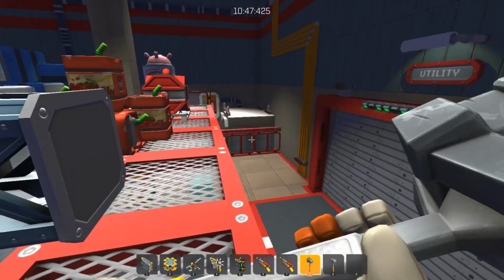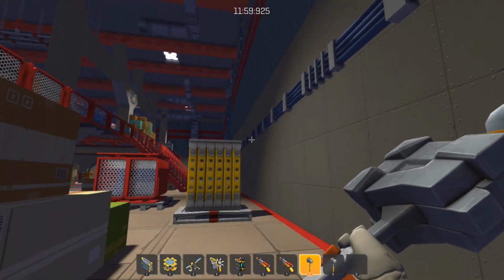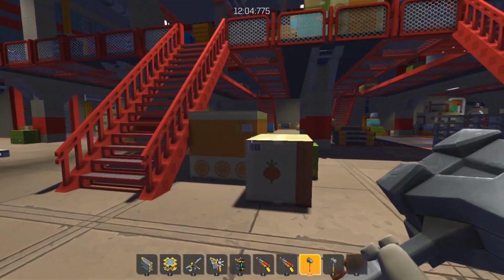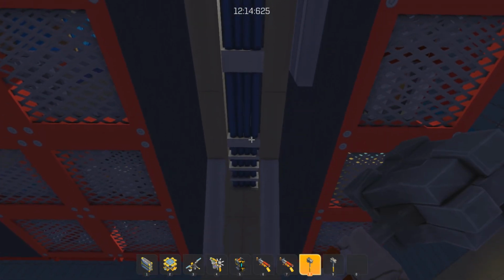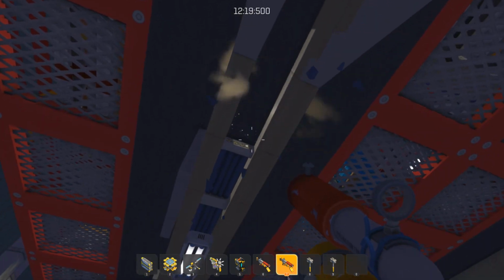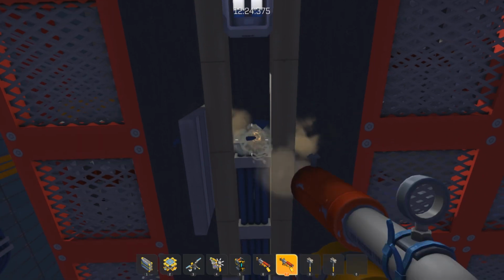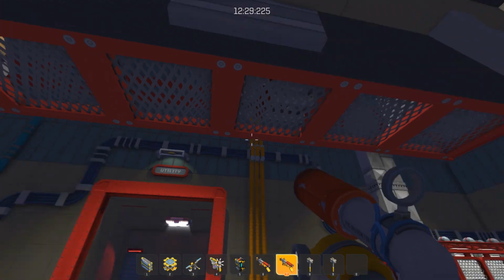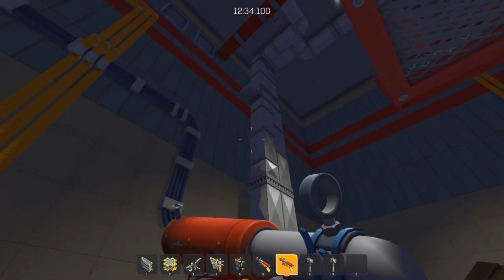I'm just looking for three more. Three more switches. So switches 2, 5, and 12. Gosh, I have to check every corner of this room. And it's a huge room with lots of stuff in it, like, my gosh. Alright. We can destroy all of this. I don't think it's really gonna affect the room in any way. But I don't think there would be a hidden switch behind it. I've never really seen that before.